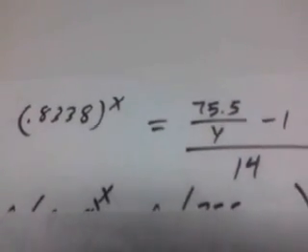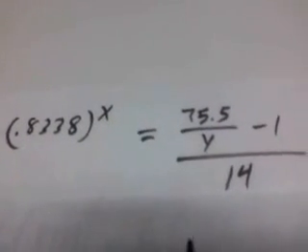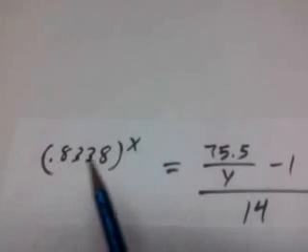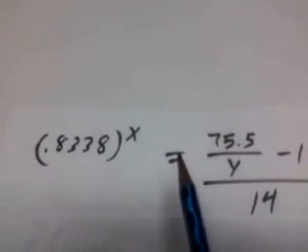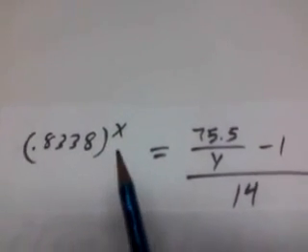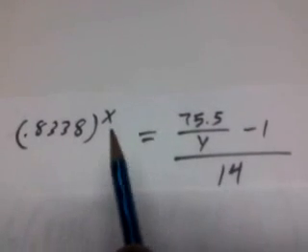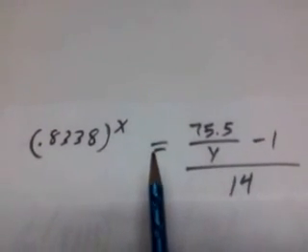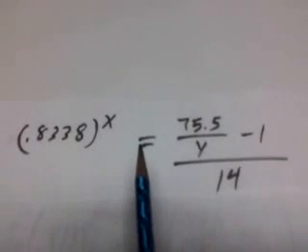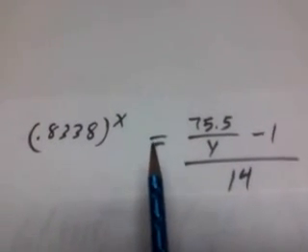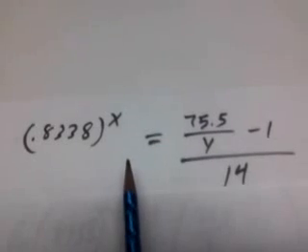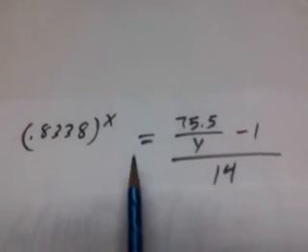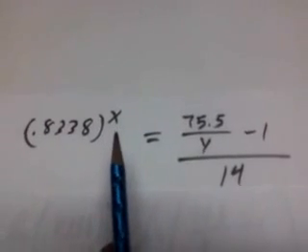All right, so I hope that you're taking a look at that. What I have to do to get that x out of the exponent, I have to take the log of both sides of the equation. And I can use the common log or the natural log. So I use the natural log in my problem. Remember, on your calculator, you can do common logs, which is base 10, and you can do the natural log, which is the natural base, base e. So you can use either one of those. The final answer will still come out the same. But I use the natural log to get that x out of the exponent.